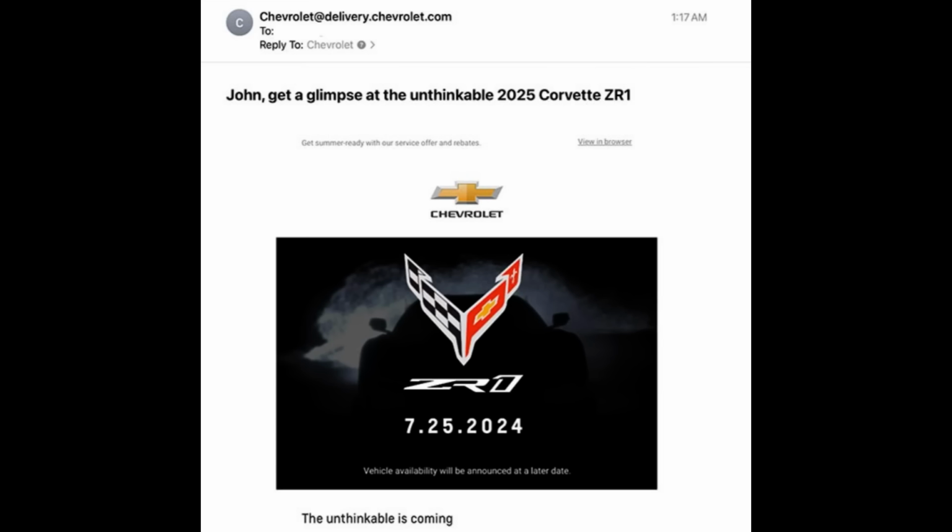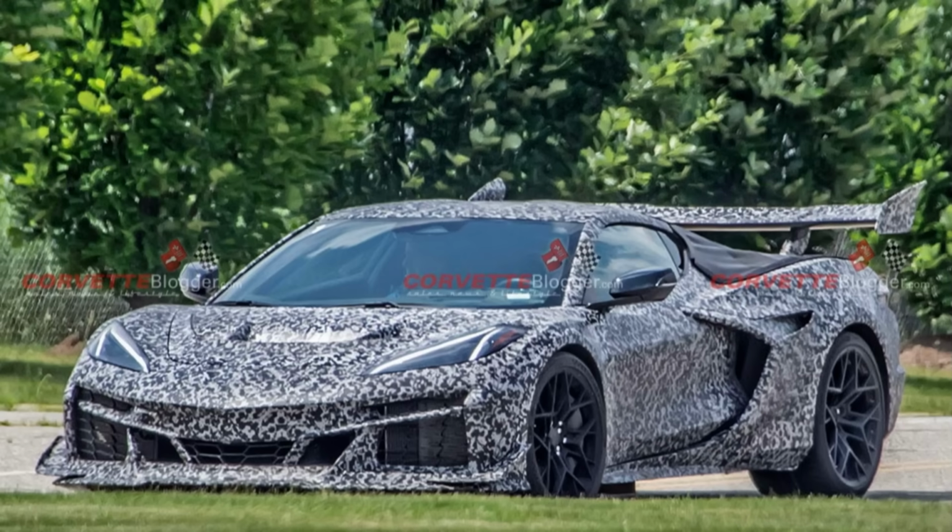Now, there was a lot of speculation in the beginning, a lot of people saying that they knew for a fact that this car was going to be a 2026. That obviously is not the case. Some of the spy shots we've seen earlier also confirm the tire sizes are going to be the same as they are on the C8 Corvette Z06. The tires used are likely to be the same. So the Sport Cup 2Rs on the high performance version, whereas they'll probably stick with the Sport 4S tires on the non-ZTK.